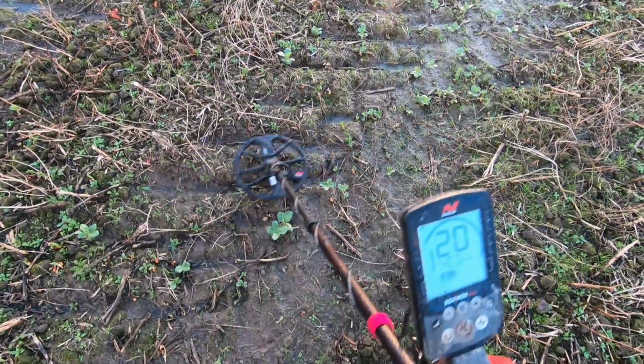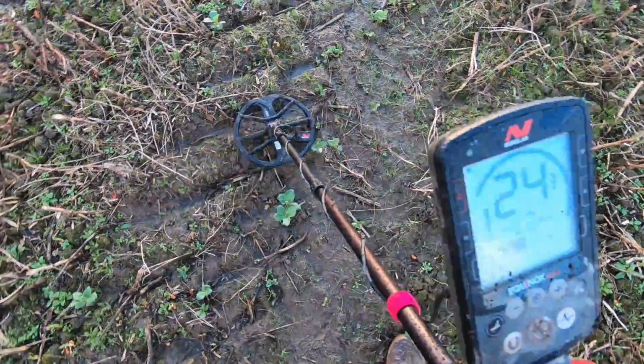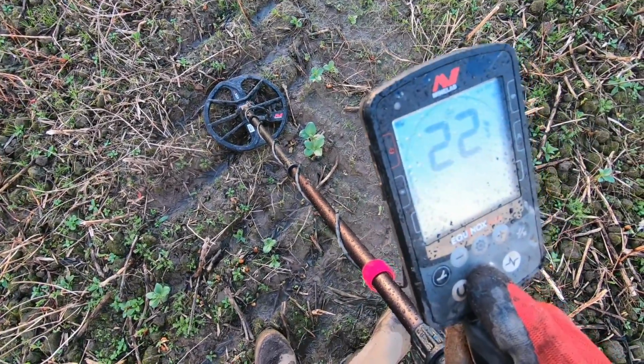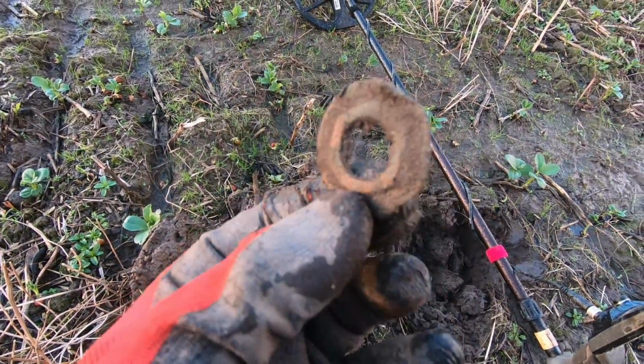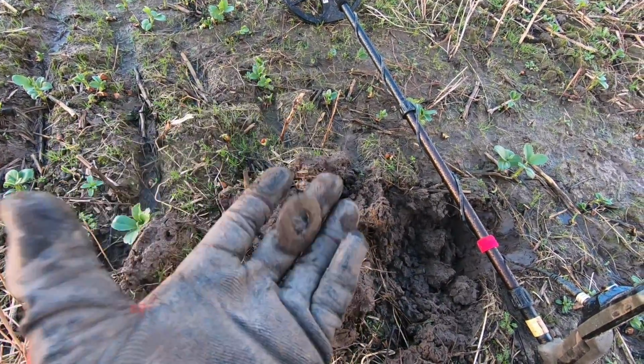Well guys, we've got another target coming through now. Again, only shallow. It's coming in 20. And it's about there. Let's have a look. Well, I thought it was a spindle whorl. I've got it out. I think it's just some sort of washer, guys. But you've got to dig them.